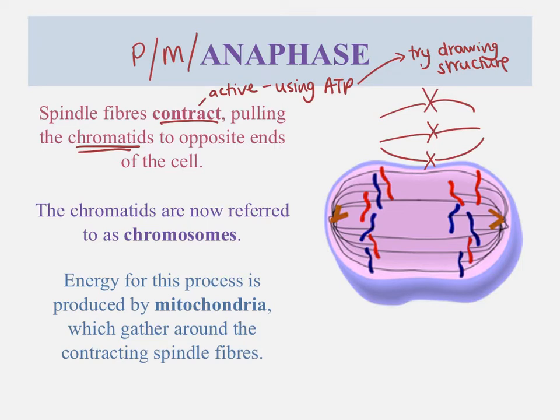Throughout this whole talking process, I've been referring to each of those bits of the cells, the chromatids, as the chromosomes. That was incorrect of me. Okay, when they're joined together, each of the arms are called chromatids. Okay, tid, I'm just going to put tid. When they're separated, as they are in anaphase, you can now call them chromosomes. Okay.